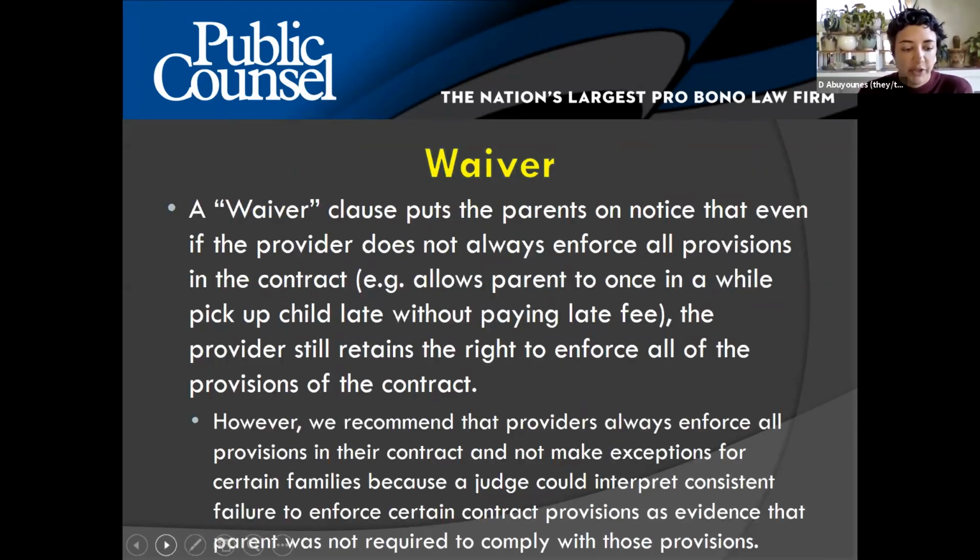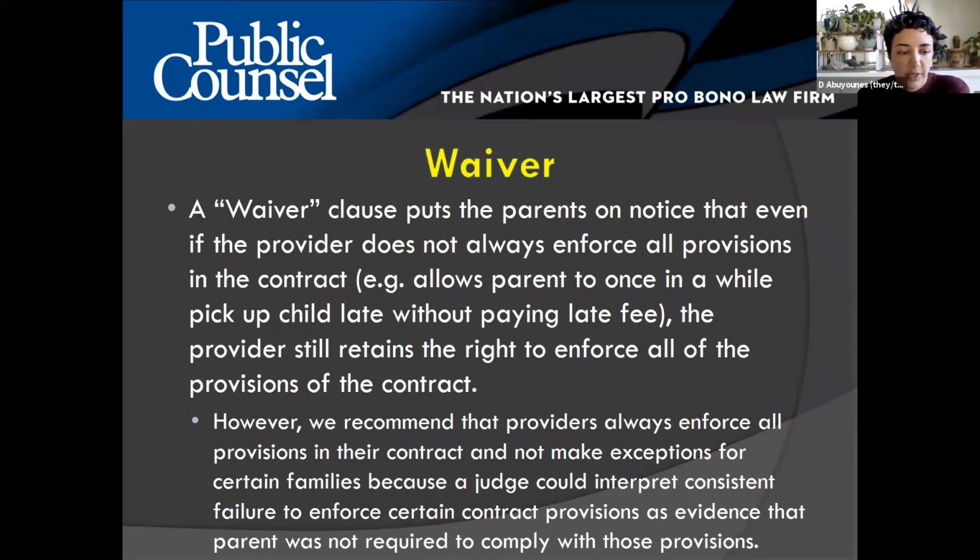You'll also want to include a provision on waiver. A waiver clause puts the parents on notice that even if the provider does not always enforce all provisions in the contract, for example, if you allow a parent to once in a while pick up a child late without paying late fees, the provider still retains the right to enforce all of the provisions of the contract. However, we recommend that providers always enforce all provisions in their contract and not make exceptions for certain families, because a judge could interpret consistent failure to enforce certain contract provisions as evidence that the parent was not required to comply with those provisions. And so even though you might have this in your contract, a judge could say otherwise, that you should have enforced the provisions more consistently.